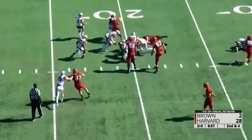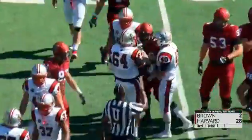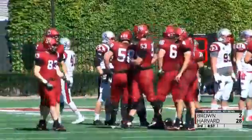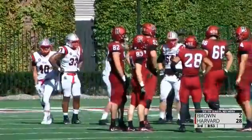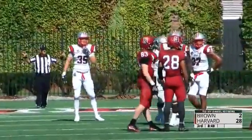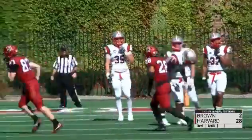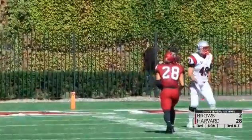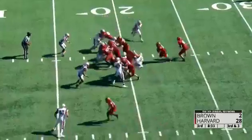Give comes to Henry Taylor around the edge, and he'll only get a little bit more than 1. That was one on the option that if Viviano had kept it, he probably had a lot of room on the near side, the way that whole Brown line shifted out wide to the ball carrier. Tim Murphy relaying the signals to Viviano. You get a look at Henry Taylor, junior from Greenwich, Connecticut. Having a big day, only 1 game in his first 2 years in Cambridge.